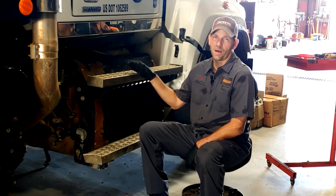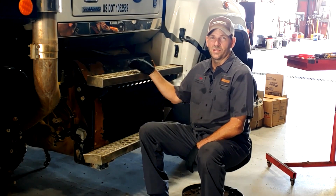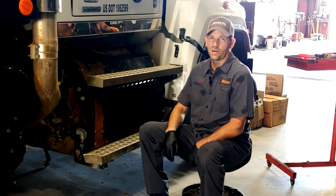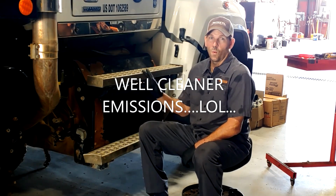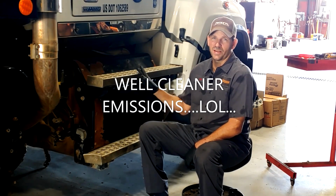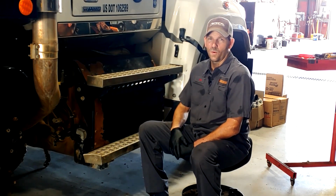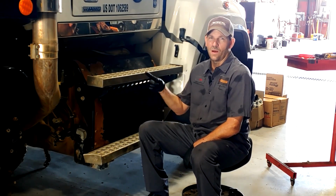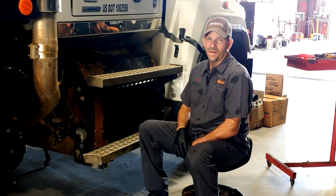This is what's called the one box. This exhaust system box converts the raw emissions from the engine and basically puts out clean air once it's done with all the magic that goes on inside the one box exhaust system. So let's take this off so we can access some more stuff easily, and then I'll fill you in more with other details as we go along. Allison automatic transmission. Gonna replace it. Hang on.